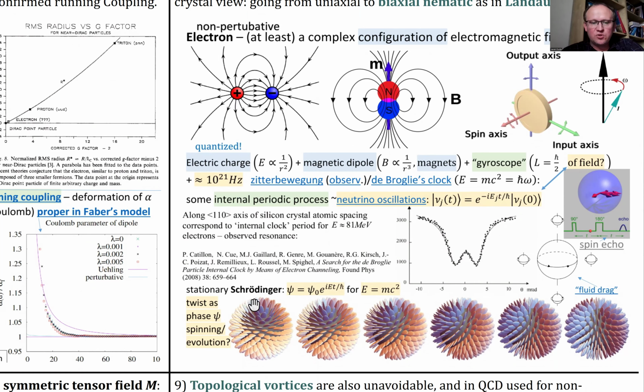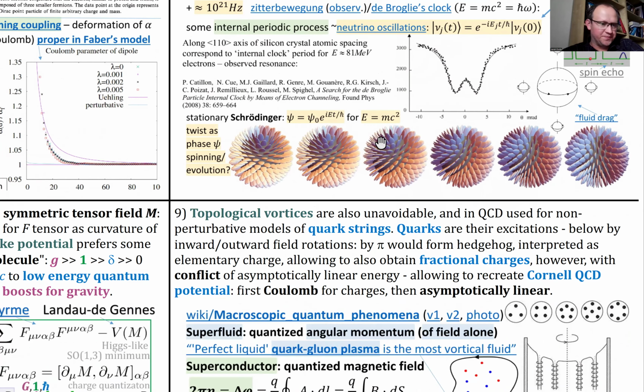So here is my approach: we have the hedgehog as topological charge. The long axis forms a hedgehog. So asymptotically, we get just one topological charge. However, it also recognizes the twist of this field, and this field can rotate. So the evolution should be indeed like here with the quantum phase. This twist corresponds to the quantum phase. This way we get the clock, but also angular momentum, rotation of the field, not of the point. But it also leads to the magnetic field, the magnetic dipole moment.